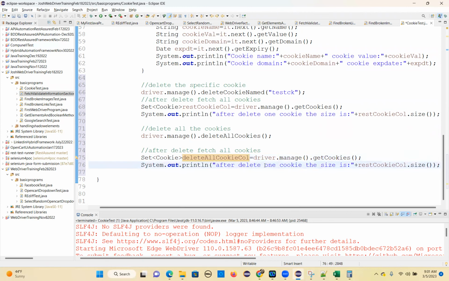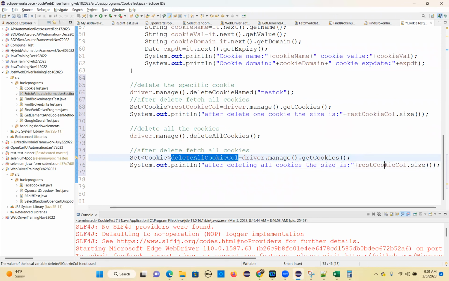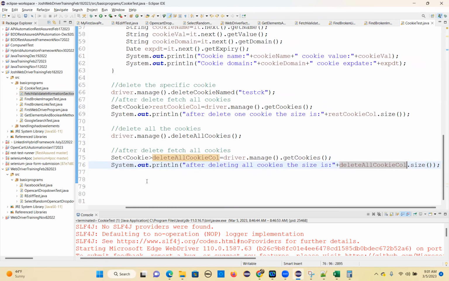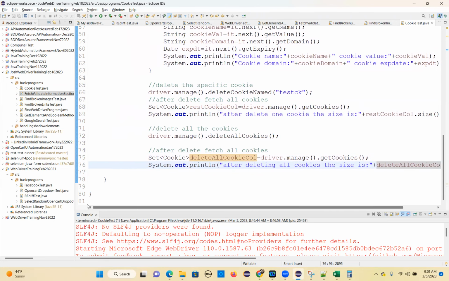After deleting all cookies, size is. So that should be 0, right?